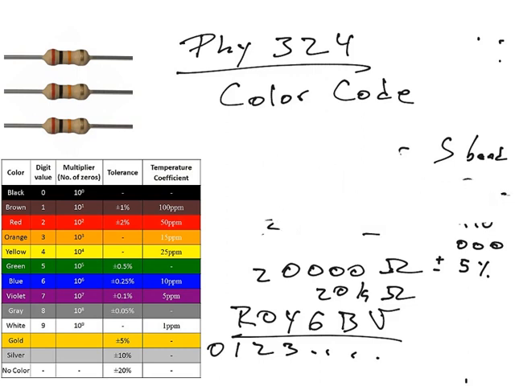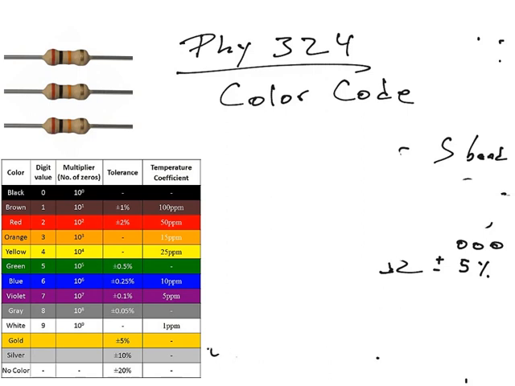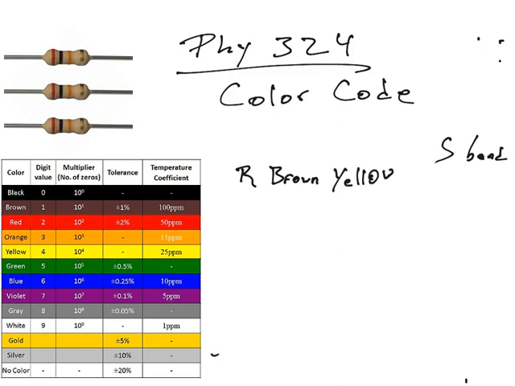Let's say we do a 5-band resistor, and we'll have the colors be red, brown, yellow, then we'll have red again, and then silver. I don't have a picture of this, but let's just say these are the 5 stripes that are on this example resistor.